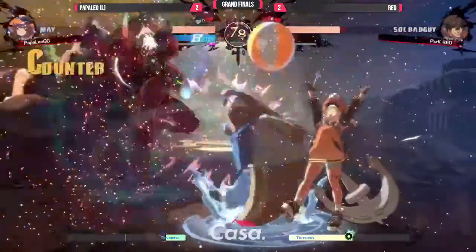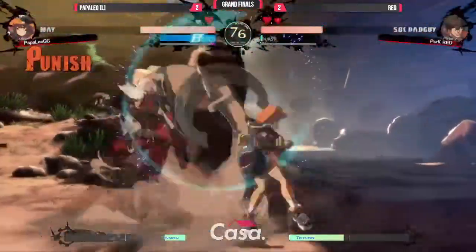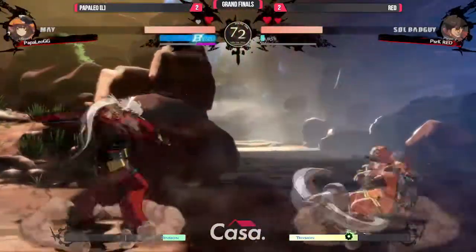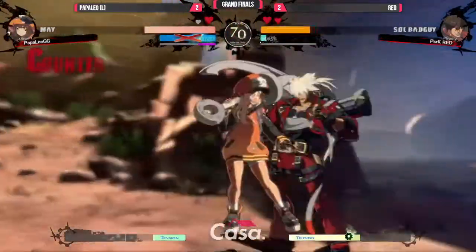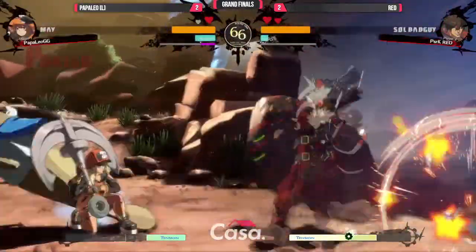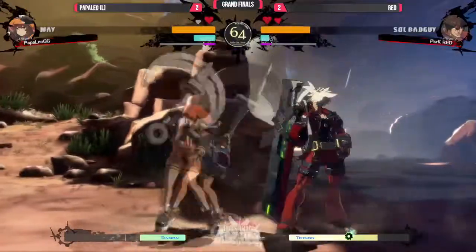Rough counter. Ooh, good hit. Good. Oh, the burst sucks! Oh, the first gets hit by the volleyball and just negates any advantage that they may have gained there. Slides forward. Oh, no, throw. Good throw. Red. Yeah, good burst. Needs to relieve that pressure and needs to get back on the offensive.